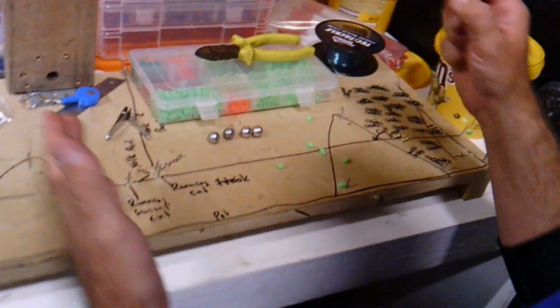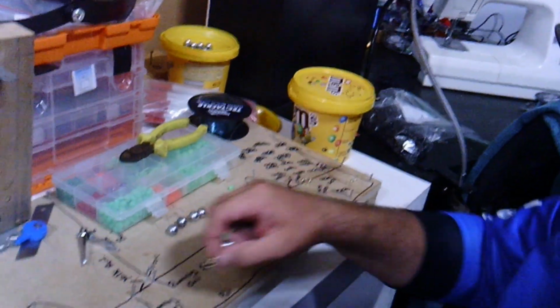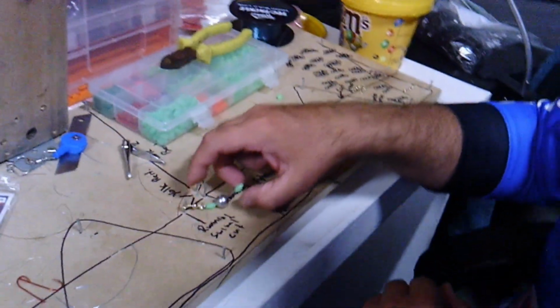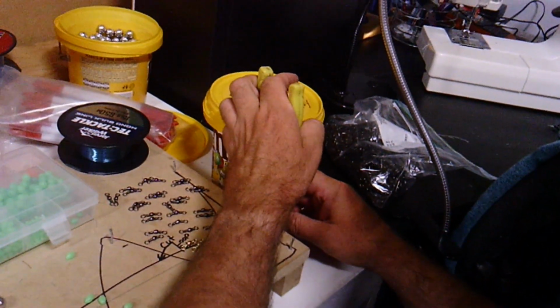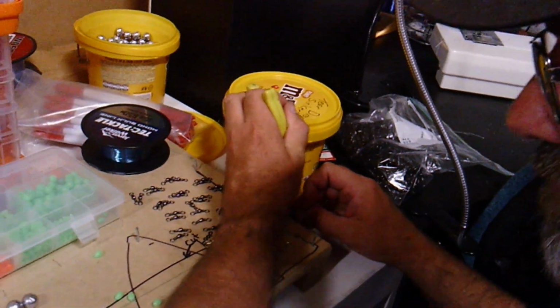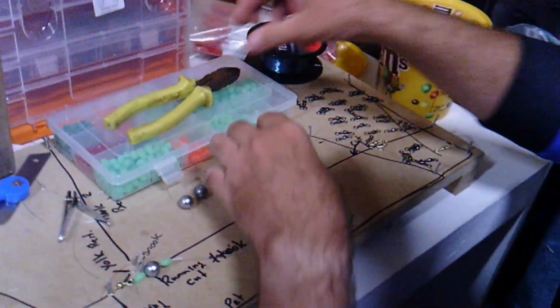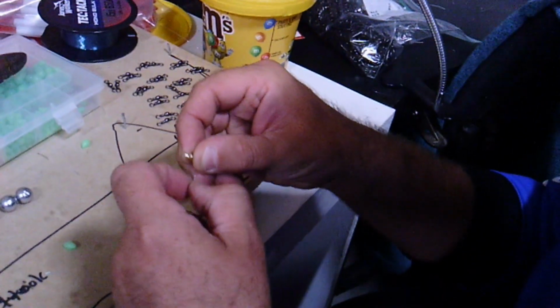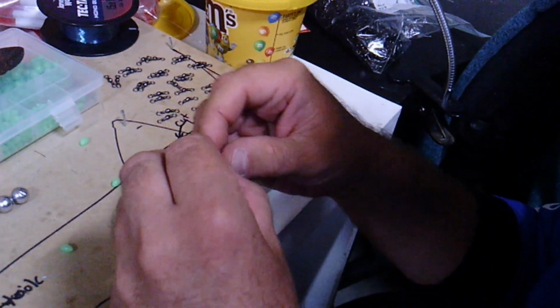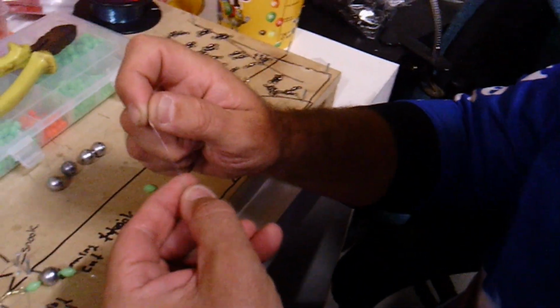Now on my board here you can see I've got different points. This is going to be a running sinker, so I'm going to put my swivel on that. I'll come back up through here, get my cutters, cut the line just like so, and then I'm going to tie my other end. Now what I'm making here is the beginnings of a running sinker. I also use the same method for the carp rigs.